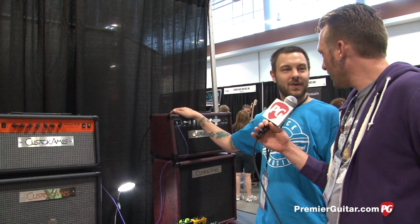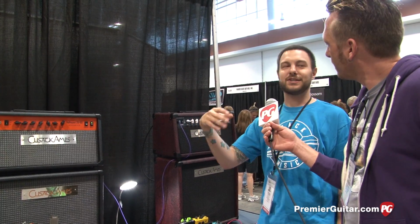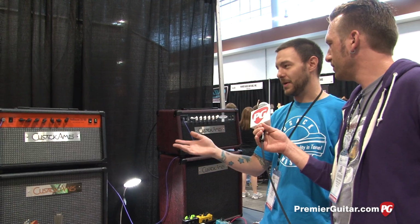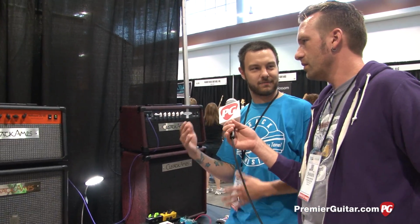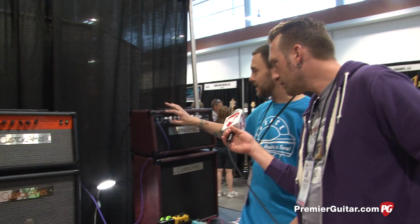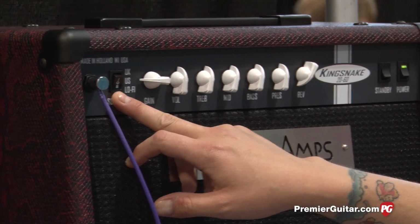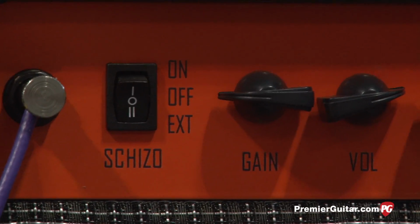So it blends the two? No, it won't blend them. It's like an additional gain pot on the amp. When we demo it, you'll be able to hear the difference between off and on, and then guess how that would go if you were to make it variable. Because on the King Snake, you're just switching different resistor values to get the UK versus lo-fi mode. So why not make it variable so you can get whatever sound you want out of it.